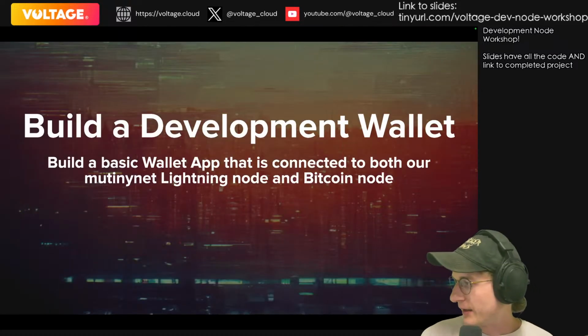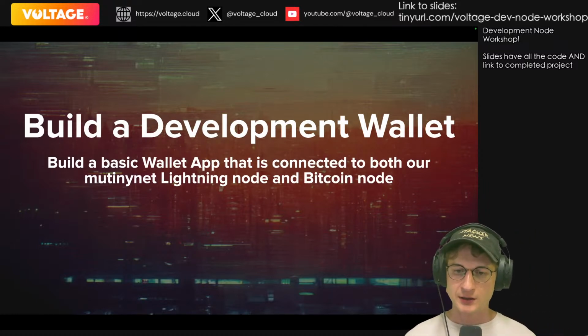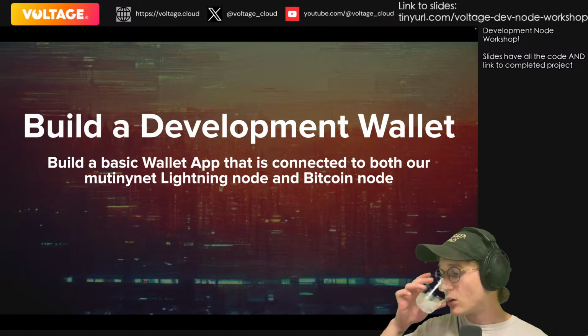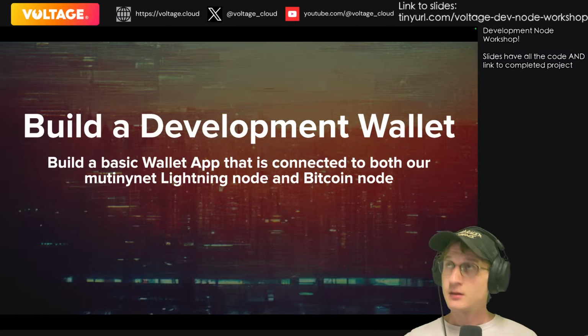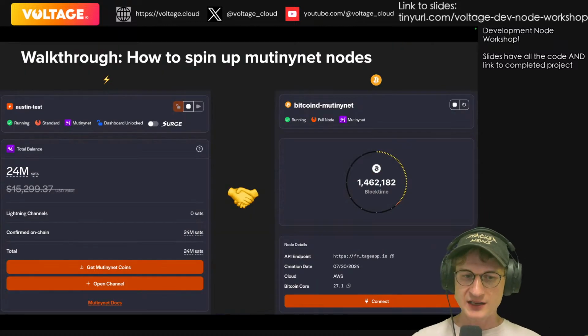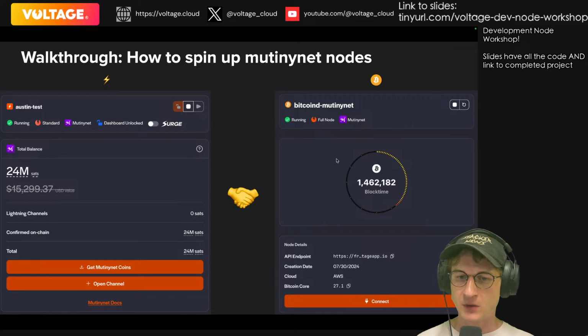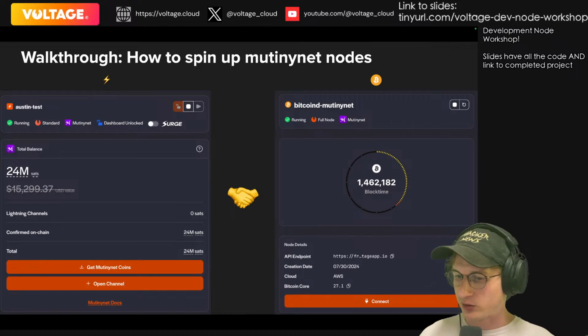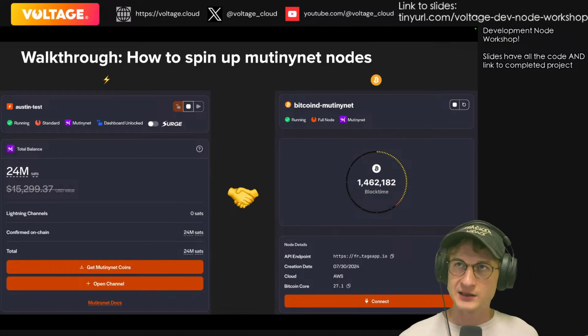Okay, so I think that was about all of the theory around this workshop. I'm trying to think if there's anything else I should call out before we get into our project. Not much else. One consideration, it's definitely a limitation, definitely important to note: on Bitcoin Core, the wallet API is disabled. So even though it's MutinyNet, there's not real coins on it.